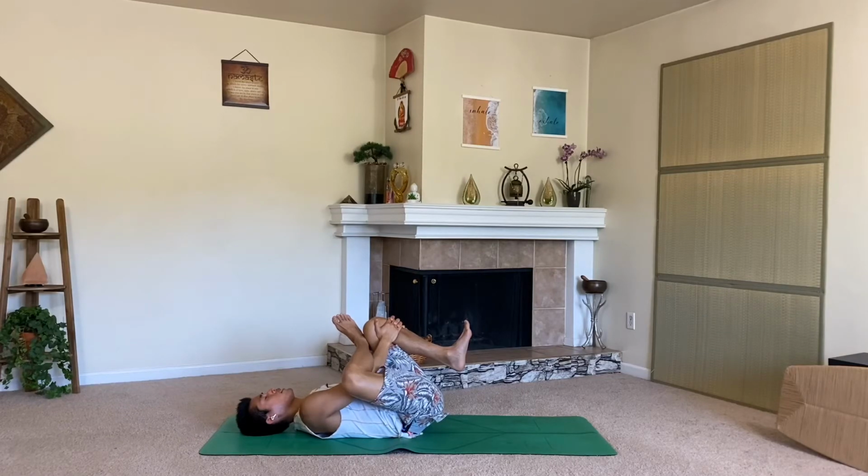Continue to breathe here, right? Let's really release those hips. It's where we tend to hold a lot of emotions and just stuff. This allows us to just breathe it out here.